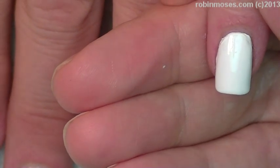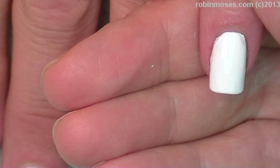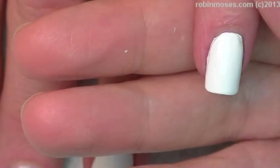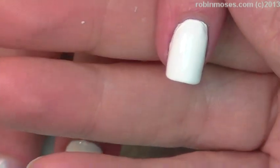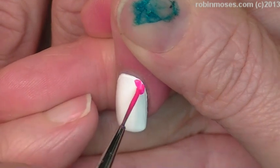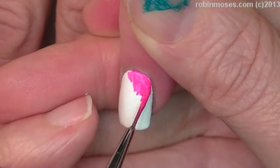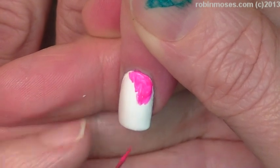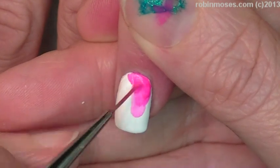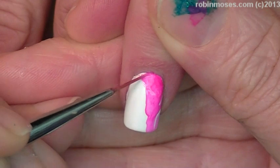I'm gonna make sure that it isn't real thick and thin it down, and use my brush, and I am going to paint over the white, and everywhere that I touch this white, it's gonna just pop the most brilliant, gorgeous color. And that's acetone right here, see? So I can paint with it. It turns into watercolors almost.